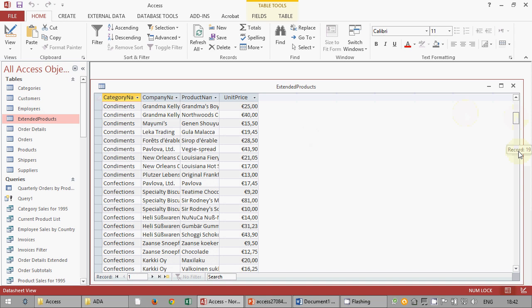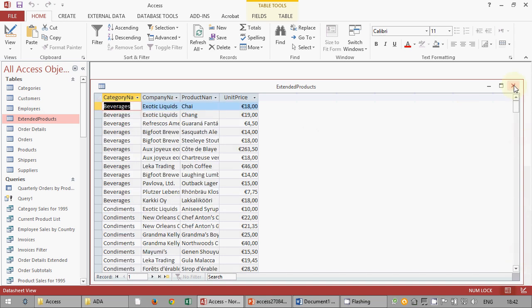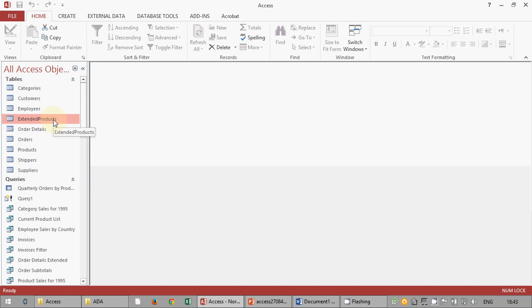To create a table is just like the query. So this is the simplest version. It's almost useless because the table that we created is exactly like the query. Its only advantage is that now the table is static, so in case you modify your original data, the query will be modified, but the table remains the same. So it's not exactly like the query. Currently, it's exactly like the query, but if you modify some data, the query will be modified, but extended product will remain as it is. So it's a picture, a snapshot of the current situation of some tables.